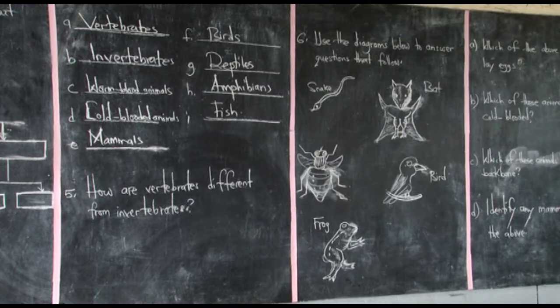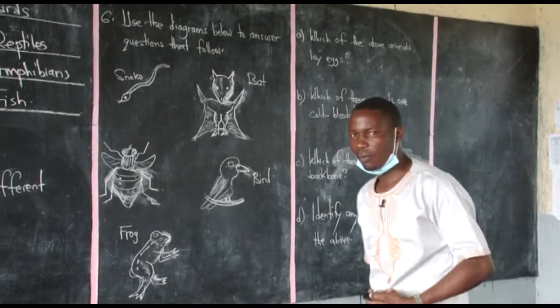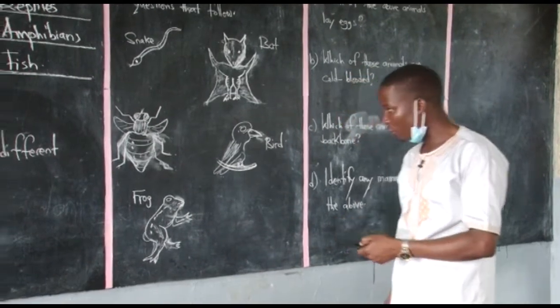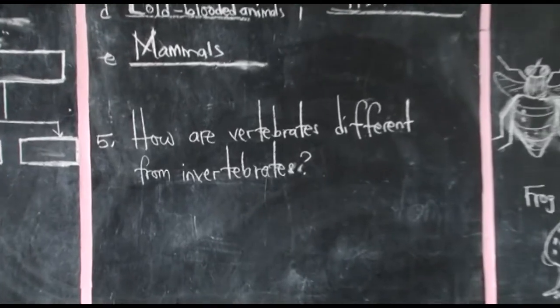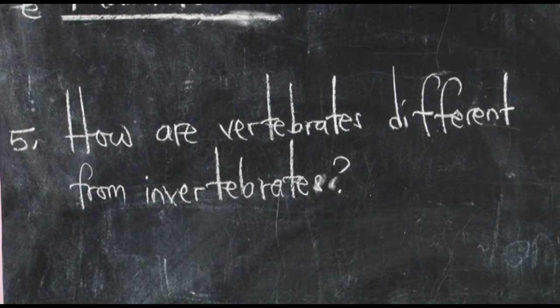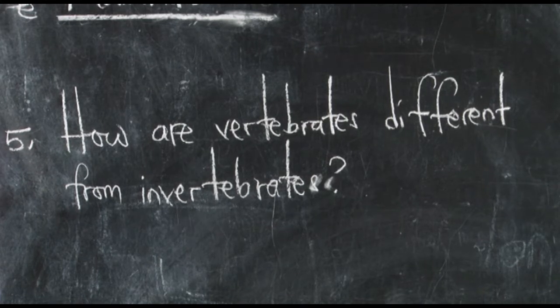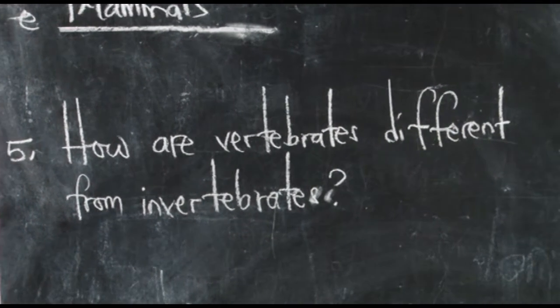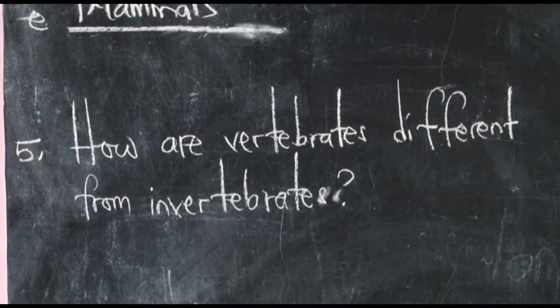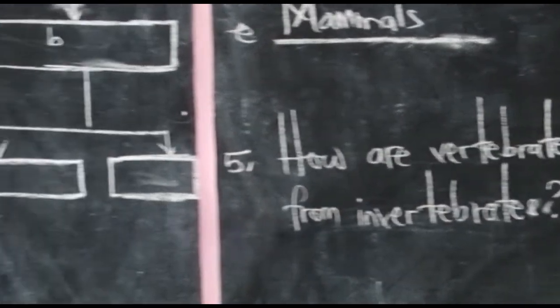We asked, how are vertebrates different from invertebrates? Simply what we defined last time. We say vertebrates are animals with backbones, and invertebrates are animals without backbones. Yes. So we can move ahead. This kind of revision, I hope, is a proper follow-up, because these are some of the questions which can be asked in exams or for your understanding. We're supposed to see how we classify different animals.